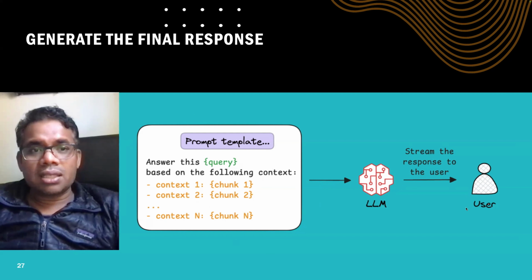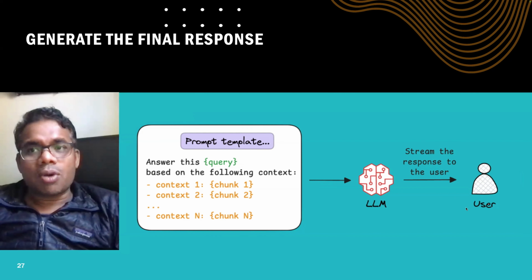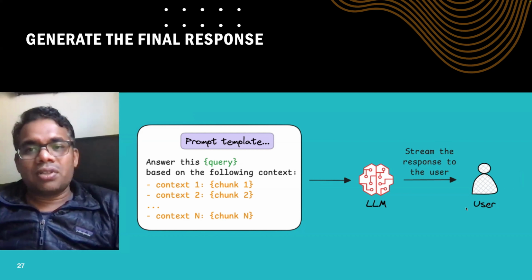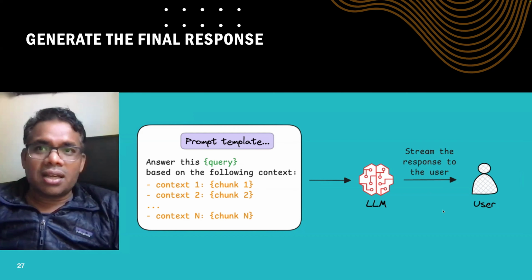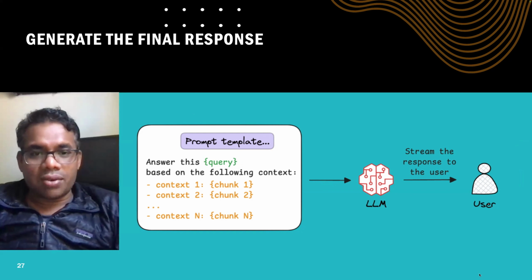If you see when you are typing in ChatGPT, your answer is coming like typing, right? That's called stream. Or you can also configure it as one shot, meaning first it will generate and then give you the answer. It shows the LLM typing, kind of thing, and then gives the answer in one shot. But if you go with the streaming way, it will give you the response word by word, so it just looks like the AI is writing the answer for you.